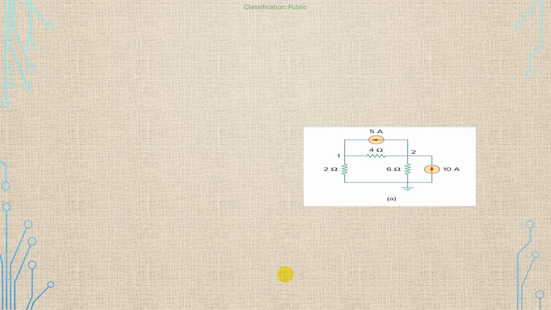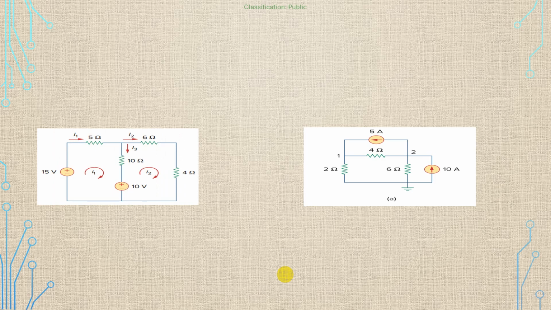So with these node equations, what will we find? Currents. KCL applies for the nodes and KVL applies for the loop, which we also call a mesh. This is node analysis, and this is mesh analysis. Here we form one loop from this point to this point, and another loop from this point through this resistance, the voltage source and the resistance.